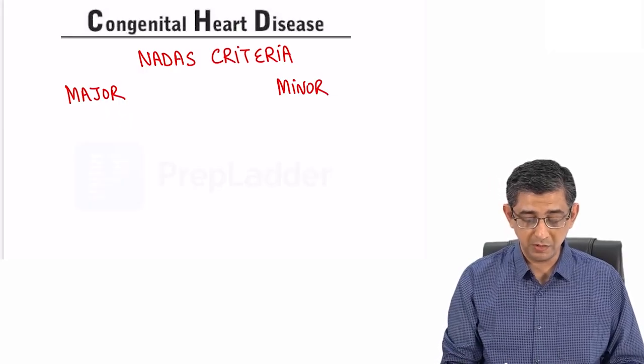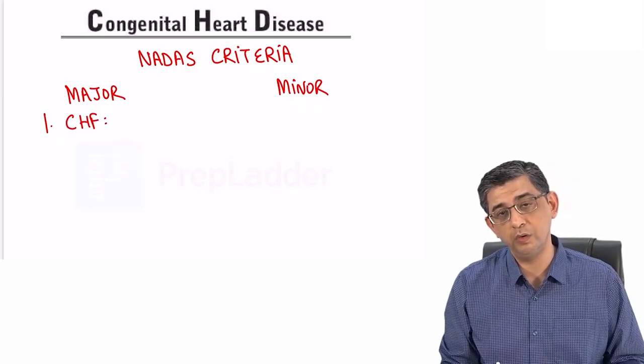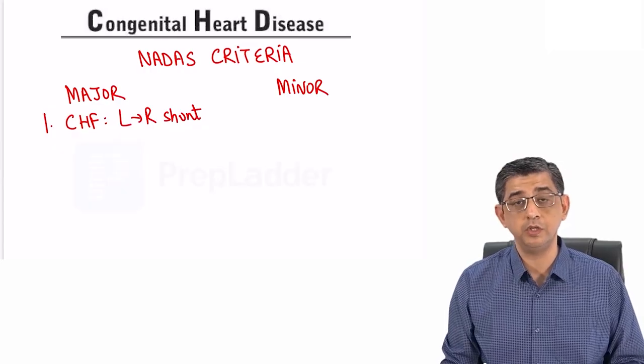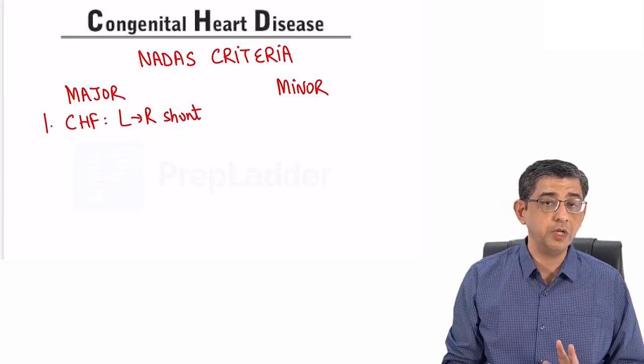Why? Because if a person is going to be having left to right sided shunt, then there will be volume overloading. And this volume overloading will contribute to right ventricular failure, overloading of the pulmonary circulation, which can not only cause pulmonary artery hypertension, but even result in recurrent pneumonia episodes.